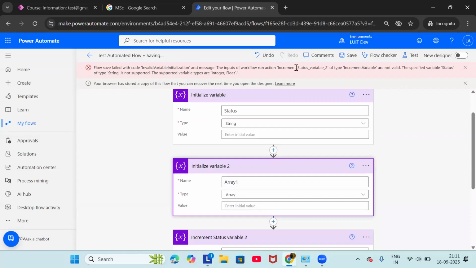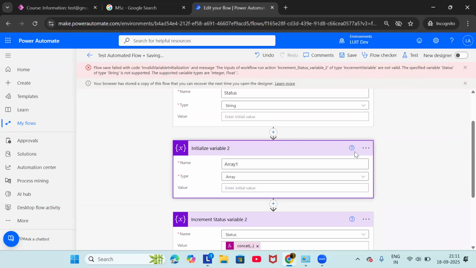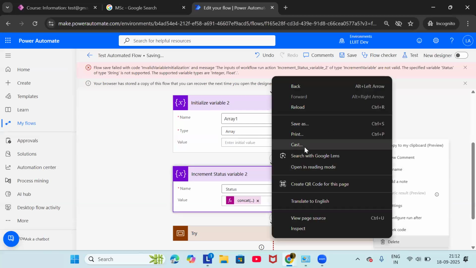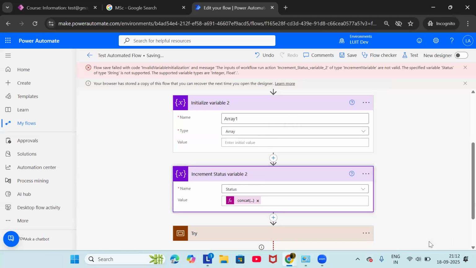Inputs of workflow run action increment status variable to type increment variable. Acha, sorry, my bad. I should set the value, not increment.